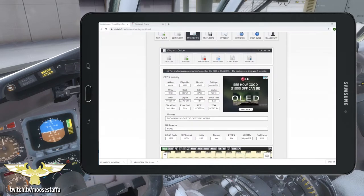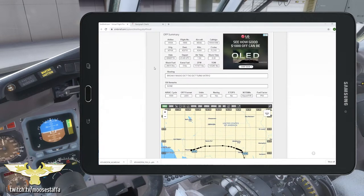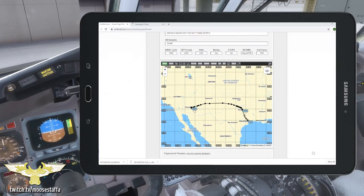So you're now looking at my other screen, basically through that tablet. And this is SimBrief. So it's just showing you the relative numbers. The flight level 310, the airtime 154 right there. Sorry, I didn't mean to click on things. Block fuel and all that stuff. Here's our route from Phoenix to Dallas and our alternate to Houston.